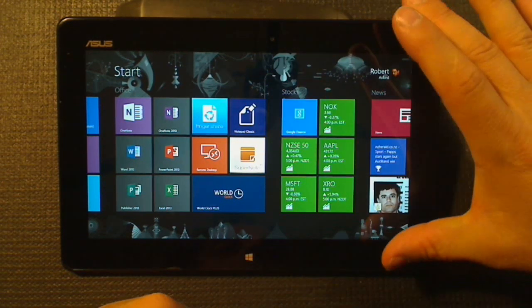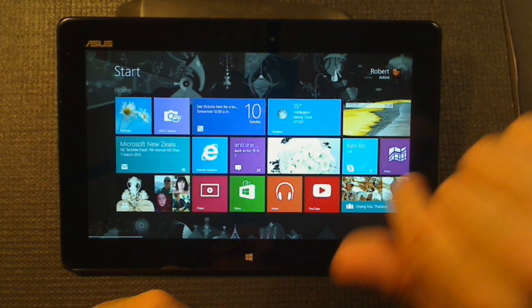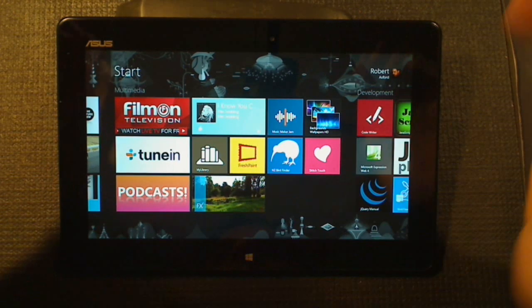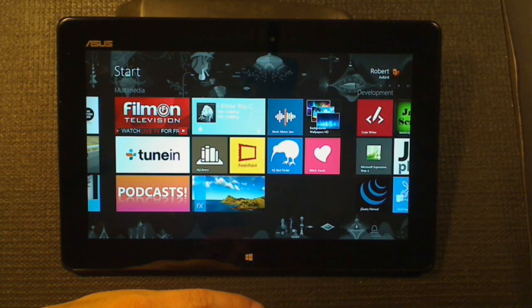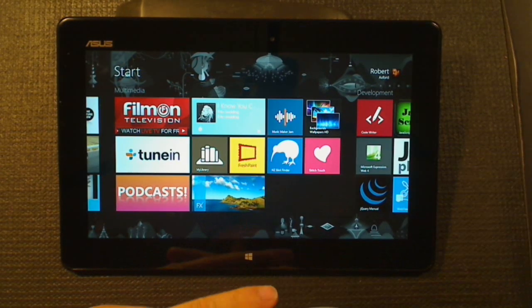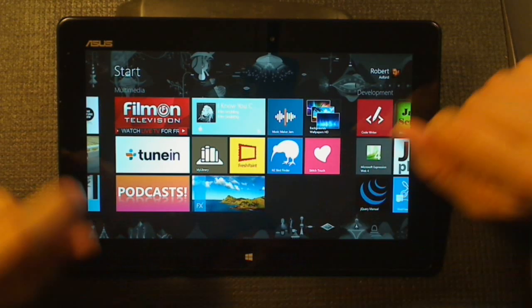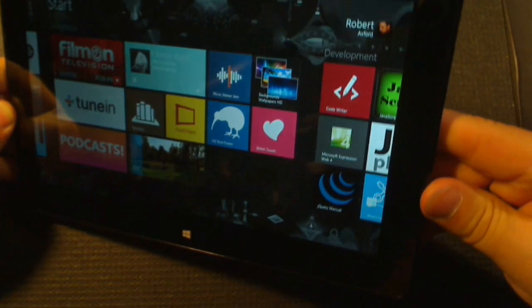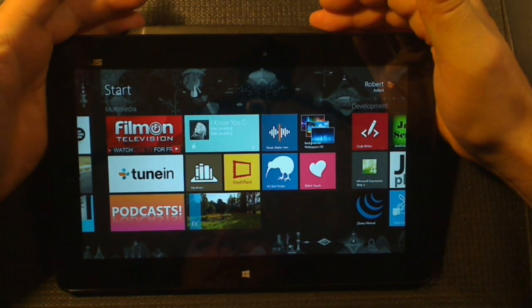Now, the hardware has been very good. Battery life is great. Screen is beautiful. What else? The camera is good, but of course I have my phone, so I don't use the camera, but it's there and it's good quality. The front camera is nice. The thinness is very nice. The weight is good. The finish is nice. I guess I'll just get on to some downsides.